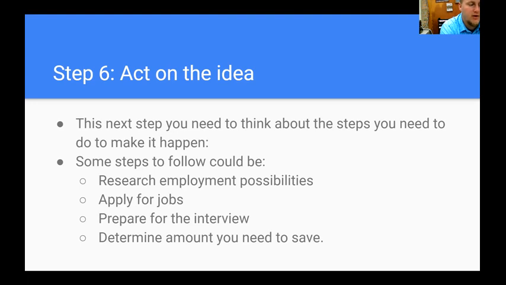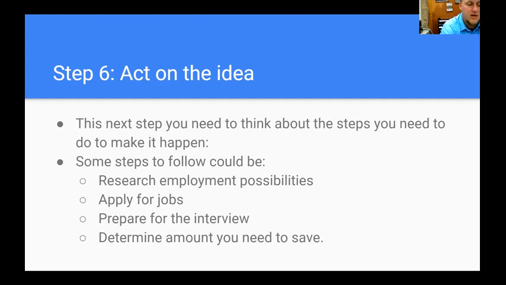Next part would be preparing for the interview. So you get an interview, maybe you look at what the company's all about, history of the company, different job opportunities that are available for the company. That way, when you go for the interview, you can tell them what you are interested in working with them for, what interests you about working for them, and different stuff like that, stuff that's important in the interview process.